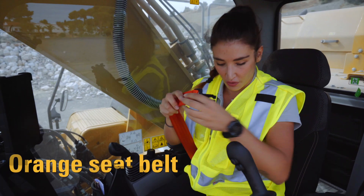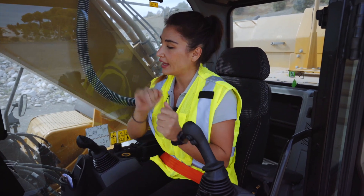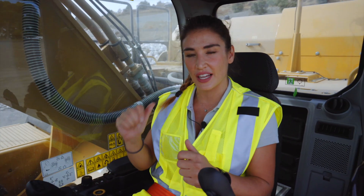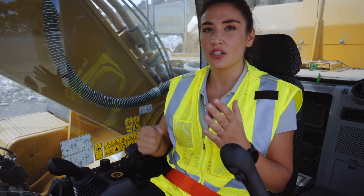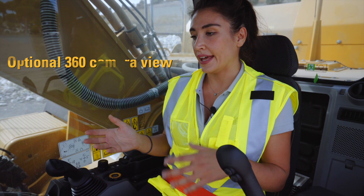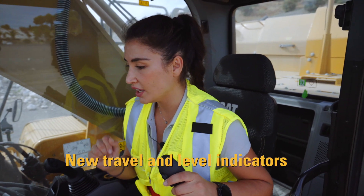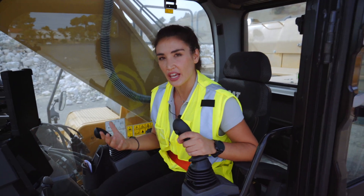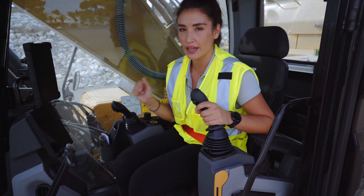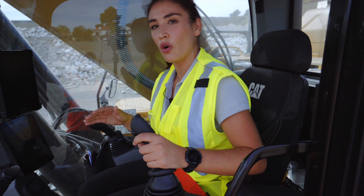The new color of the seat belt has more visibility, allowing you to check from the outside whether it is fastened or not. On the monitor we can see the images from the integrated standard rear camera, which improves visibility — showing what is behind the machine when traveling or swinging — preventing us from hitting objects or people. This can be upgraded to a 360-degree view. The new monitor also shows travel indicators, which is an advantage when the operating environment is not safe and travel direction is critical. We also have level indicators that reduce the risk of rolling over or tipping.